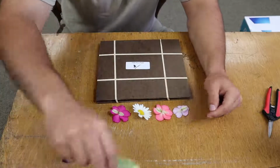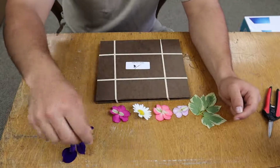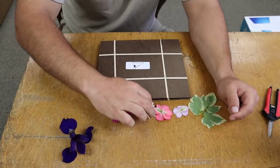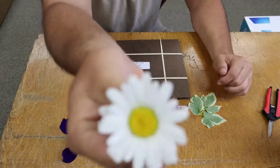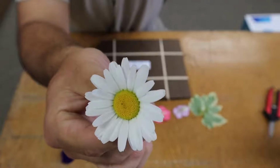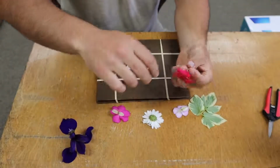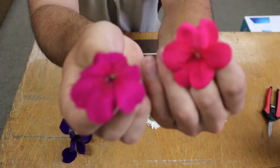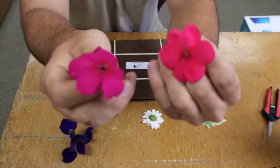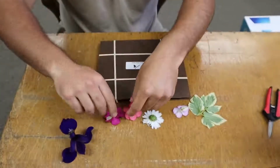So some of the different plants that I am going to attempt to press today, I have some daisies. A couple different colors of impatiens, which these should work out nice because the flowers are nice and flat, so they should press pretty nicely.